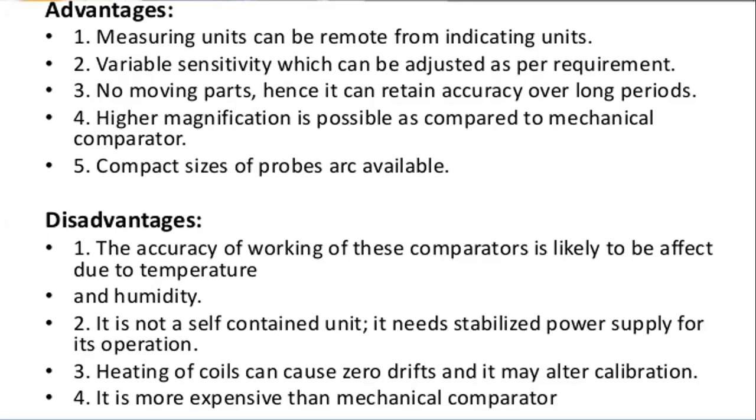Next, it is more expensive than the mechanical type comparator. So generally these electrical comparators are more expensive than the mechanical comparators. These are the advantages and disadvantages which we have seen in the electrical comparator.